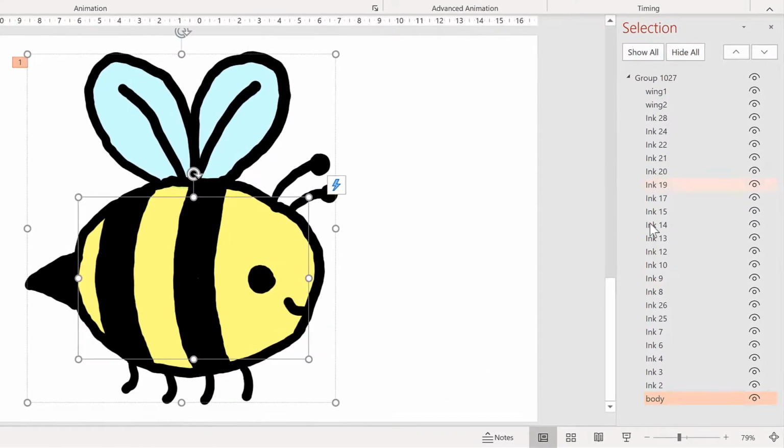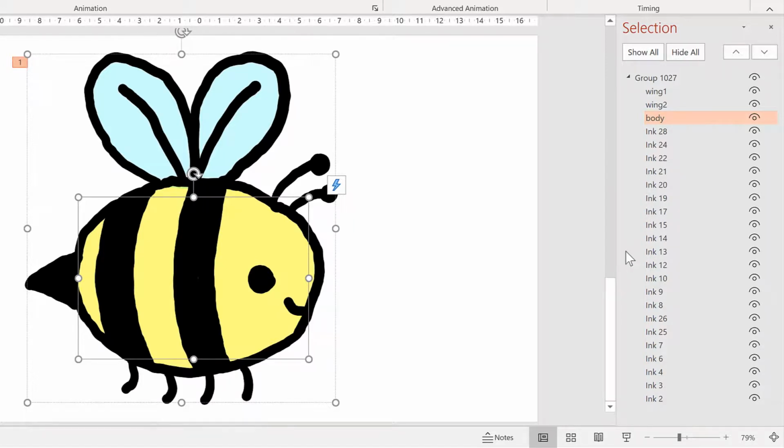The order of the selection pane is supposed to be the order in which you drew the images, but it doesn't always work out like this. Grouping and ungrouping and erasing images will mess up this order. So you need to click and drag to get everything to be in the order that you want them to appear.